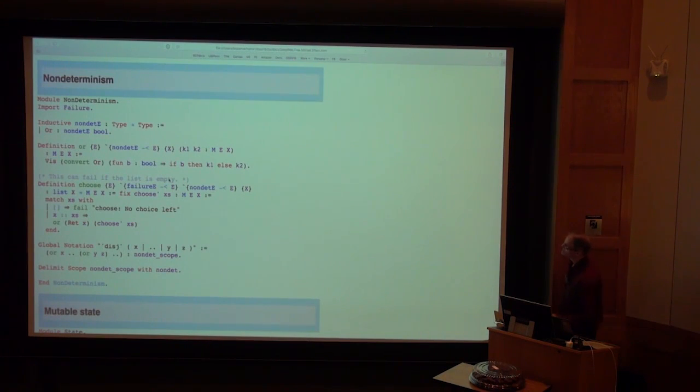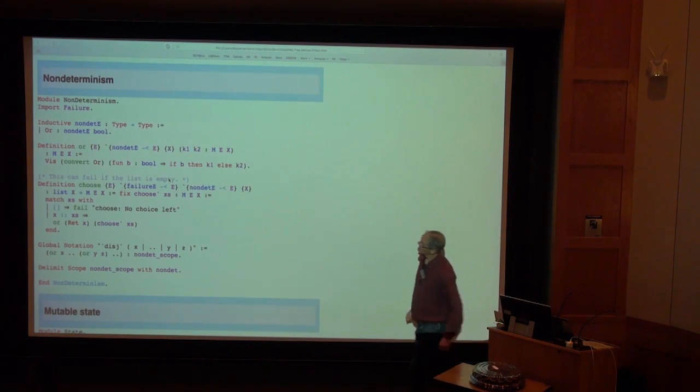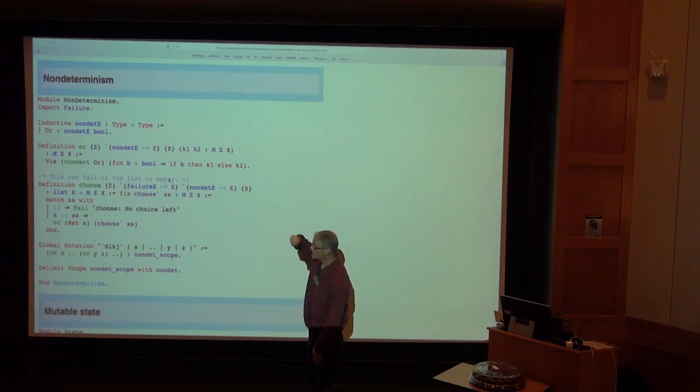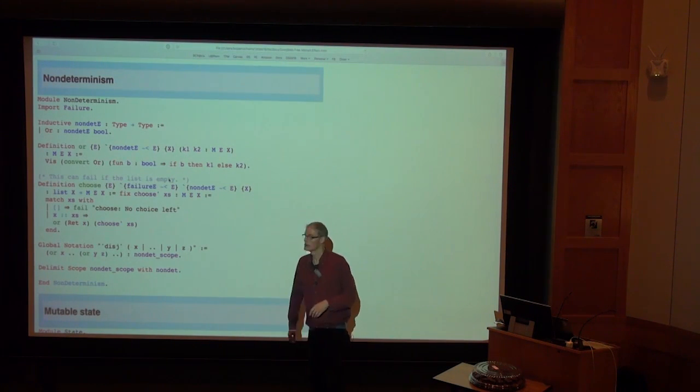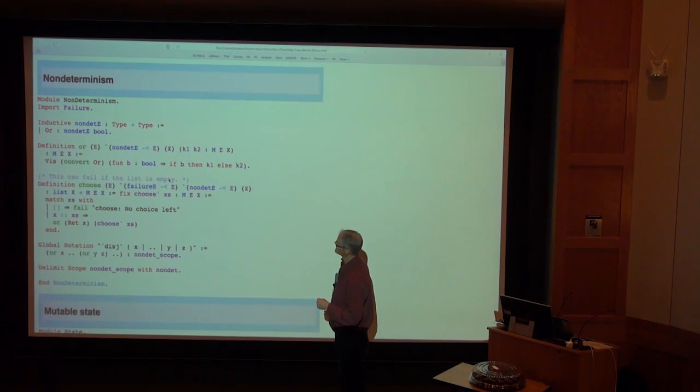Here's non-determinism. So non-det E is again a set of events with just one event in it, as it happens, called OR.